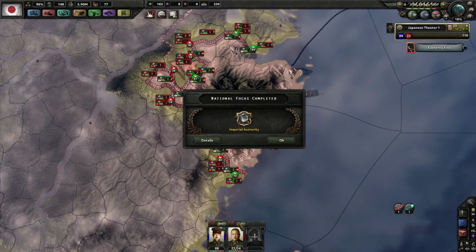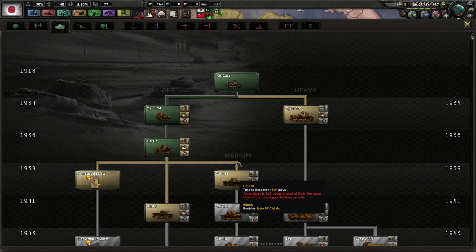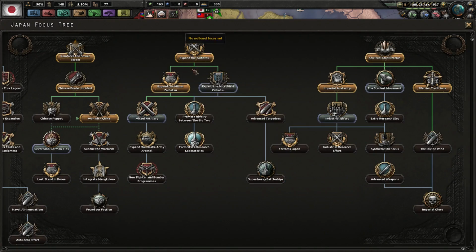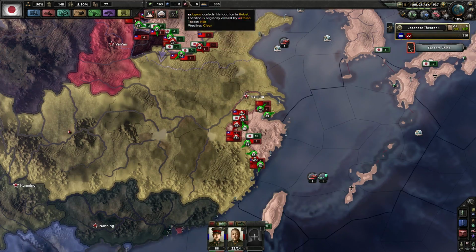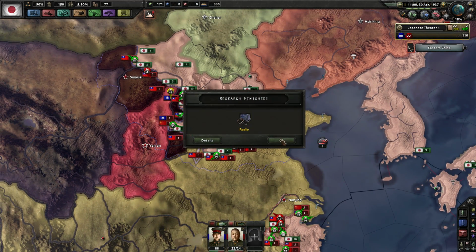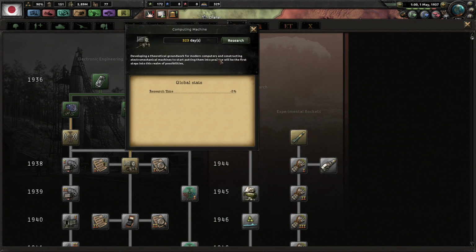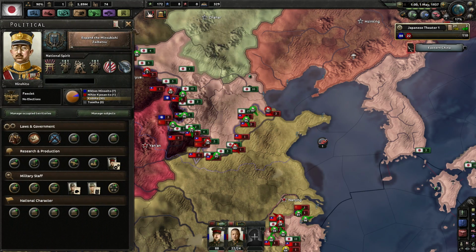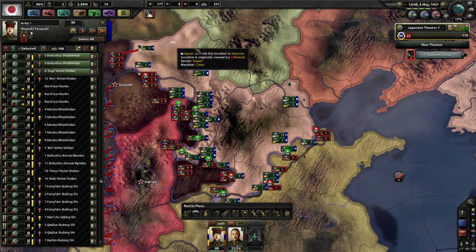Try and make a wee push. Yep. What do we want? Might as well start in the doctrine. And we might as well expand that so we can go get the research slot. Yeah, Japan actually gets 6 research slots. I can't remember who else gets 6, but it's good though. A lot of research can be done very easily.